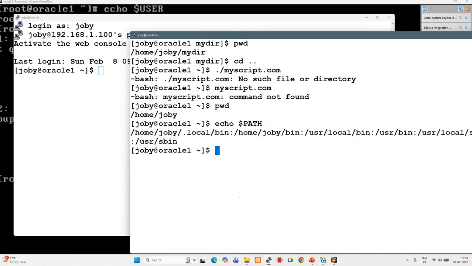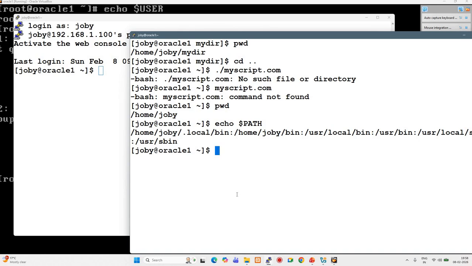One way is that we can copy that file into one of these directories, like /usr/local/bin. Then it will work.